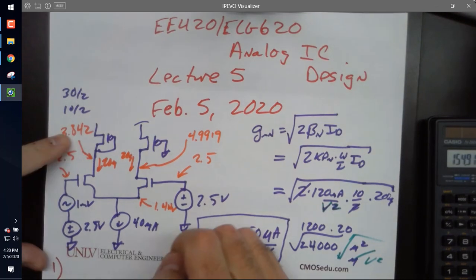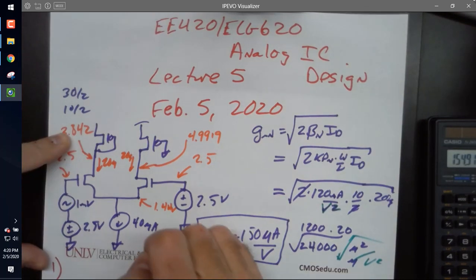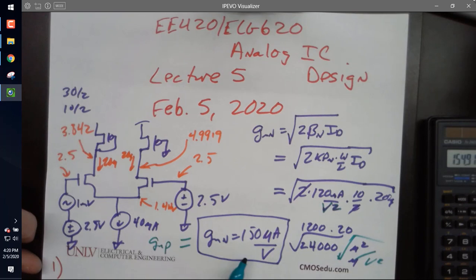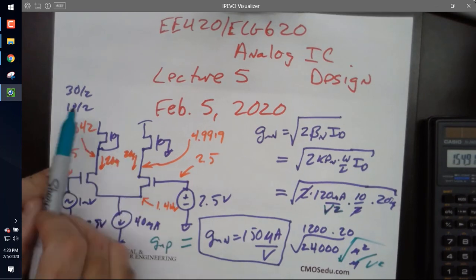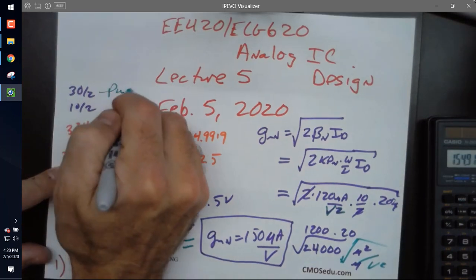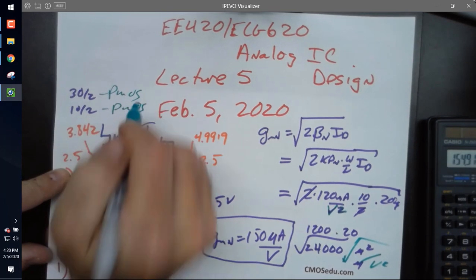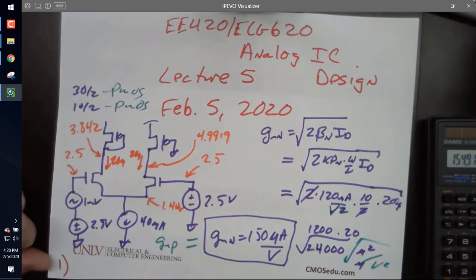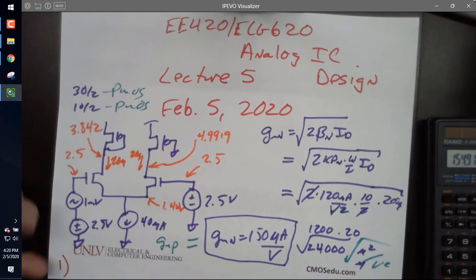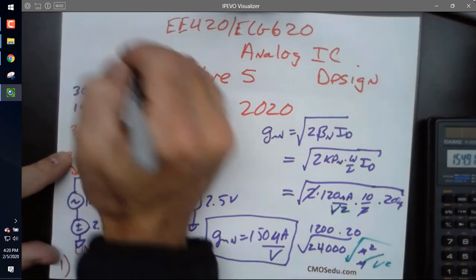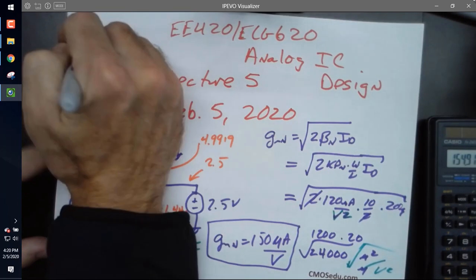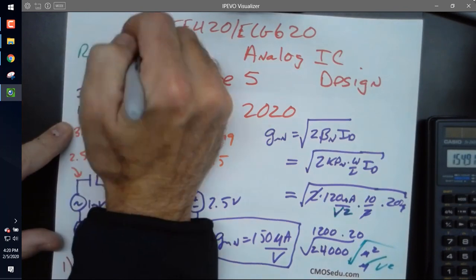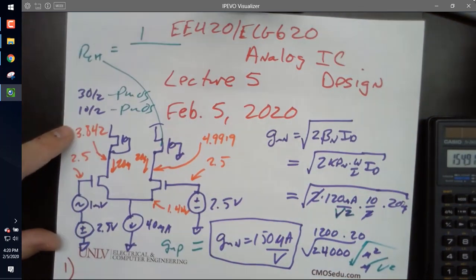Yeah, it's the same. Why? KP is 3 times smaller, but, yeah. So that's easy, right? And then the last thing I need to calculate is this R channel. Does anybody remember that equation? But here's where you'll make a mistake.